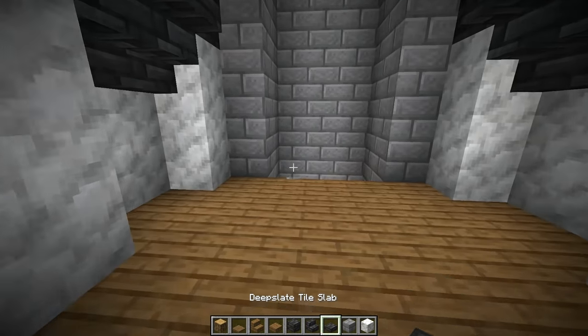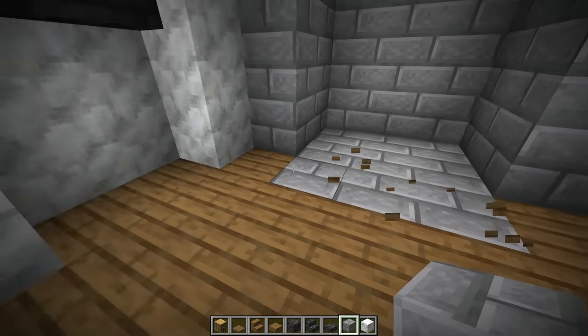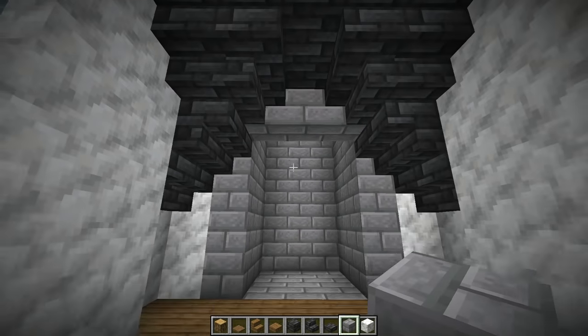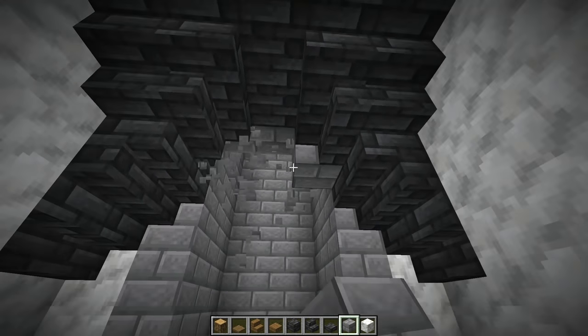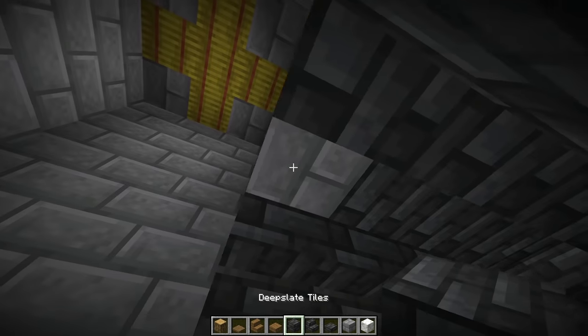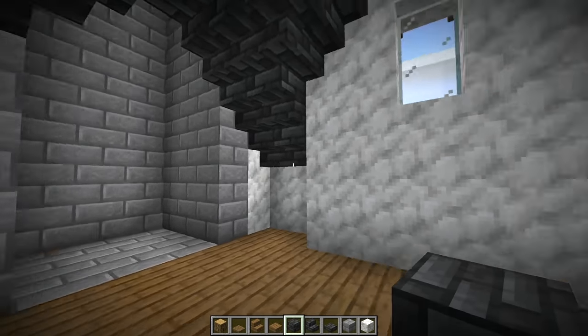I'm going to fill in this floor with stone bricks and extend it out by 1. And then I'll place stone bricks going up on each side. Break out these 3 blocks and then we'll continue our roof into here. And replace this one with a deepslate tile block as well. That's it for the master bedroom.